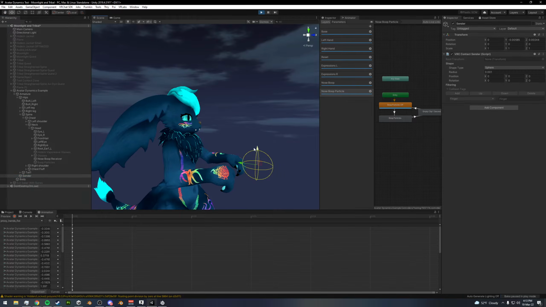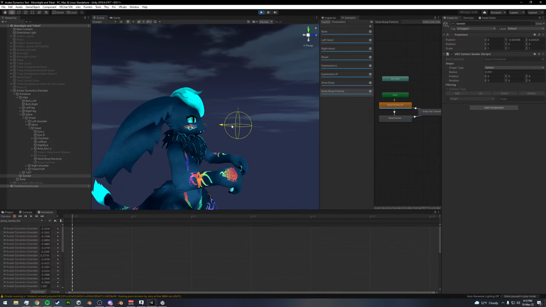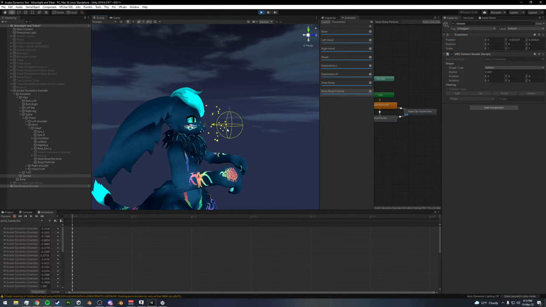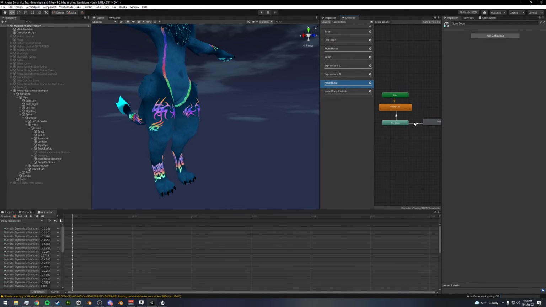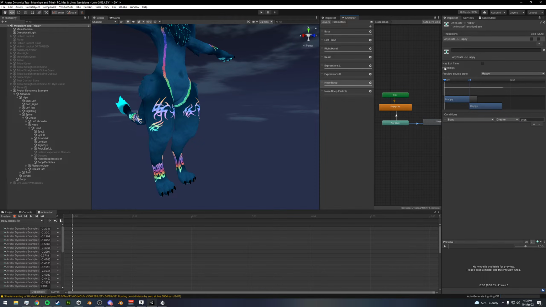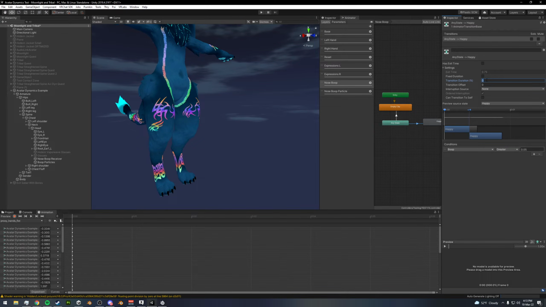So if we go over here and we check again, and you see how they stay, even though we're not touching it anymore. Because this is a little buffer for these particles to keep going out and disappear. There we go. So really quick, for my own sanity, we're going to make it so that this has a transition, and we're just going to say 0.1. And we'll do 0.1 for the transition out as well.